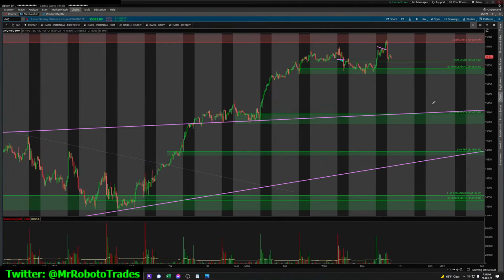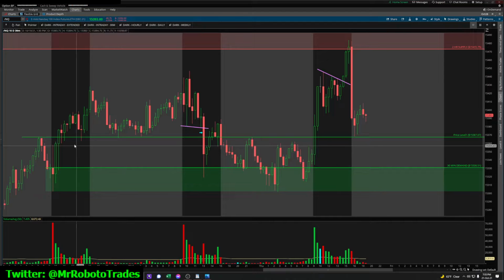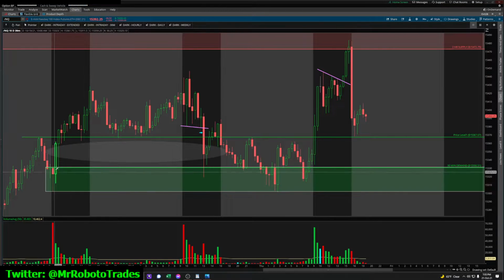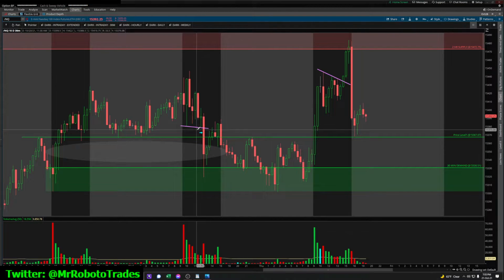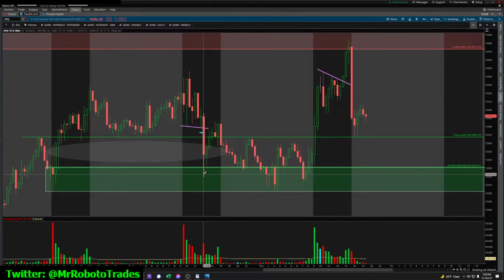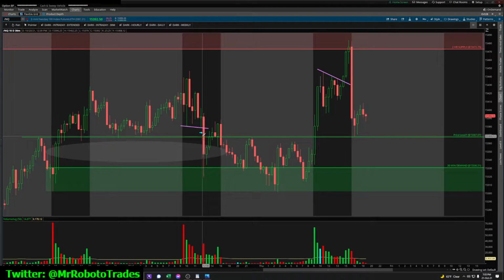You can see there's no clear zone here. There's no demand zone in this entire space right here. There's no demand zone until here. So again, my reward was very good to take this trade. All the ingredients for a breakdown to the downside were in place. Volume came in, my bearish thesis was being validated for the day, and the reward was really good for this trade. That's why we ended up taking it.